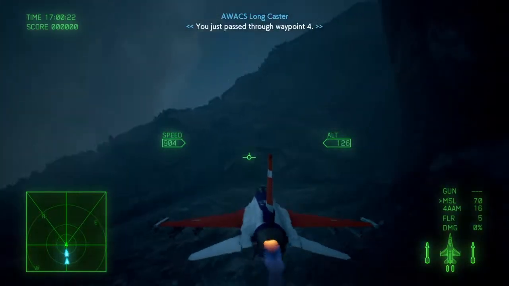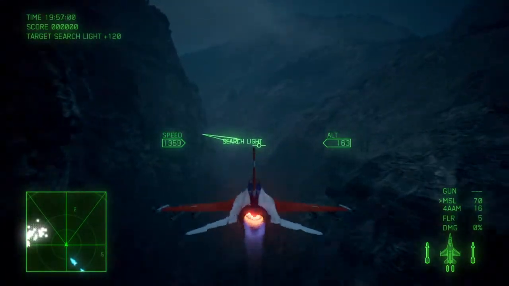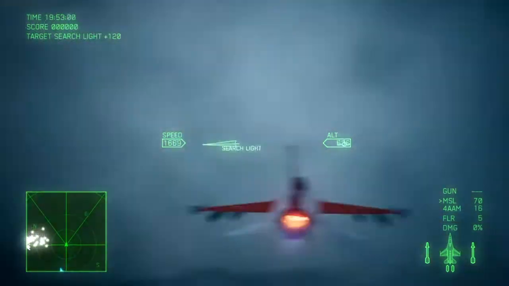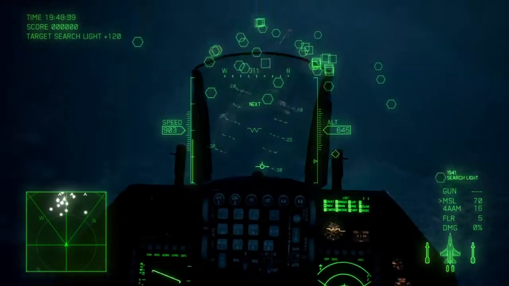Go. You just passed through waypoint 4. Radio silence has been lifted. You're almost at the base. Make an attack now. That was quite the roller coaster ride. Visual confirmation on the airbase. Reach destination.